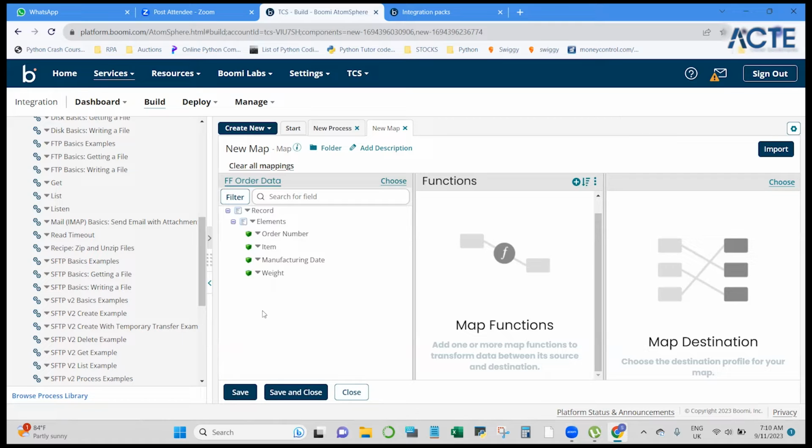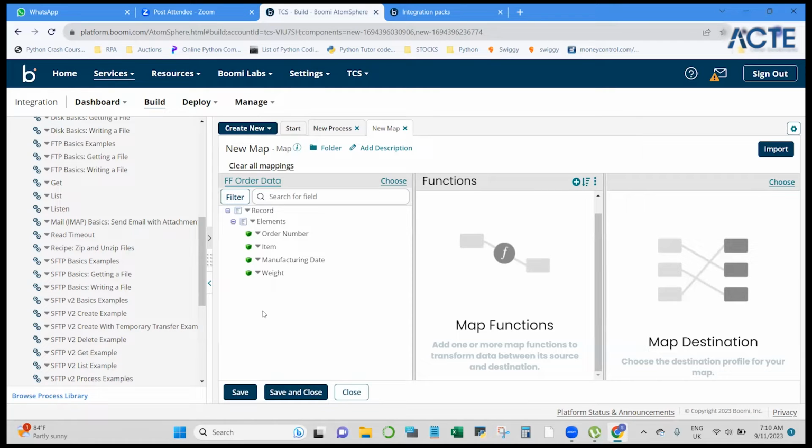So you have to map the same. You can't map order number to some other thing. For example, you can't map order number to name, right? Those are two different elements. You have to map to the same elements. Let's say order number should be mapped to order number in the CSV file also. You should not change the elements.